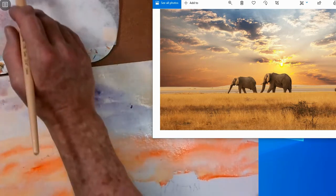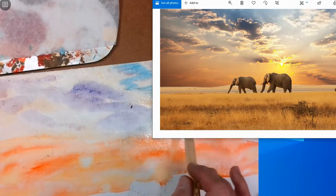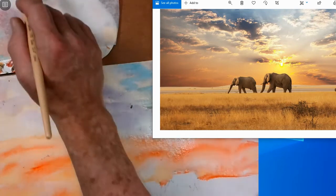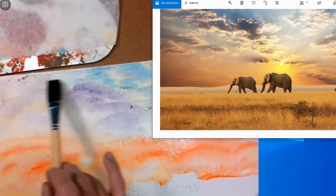Maybe you want a little bit of blue in there. Get some blue up in there. Now, the blue is going to act with the yellow and turn a little bit green, but your skies usually are a little green anyway. I'm just going to lay a little bit of blue in there. And I got to paint fairly quick because it's going to dry on me.